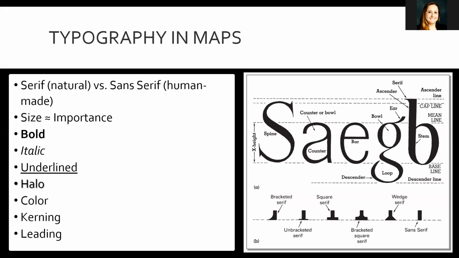Kerning and leading both have to do with spacing of letters and lines. So kerning is the space between the different characters, and then leading is the space between lines. Kerning is most important if you are extending the letters in a name of, say, a mountain range, so it can show the extent of the mountain range. Leading isn't as important, but if you have a chunk of text in your map, you may want to decrease the leading length so it takes up less space.